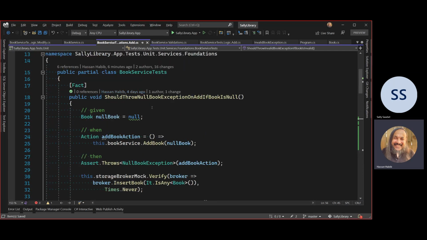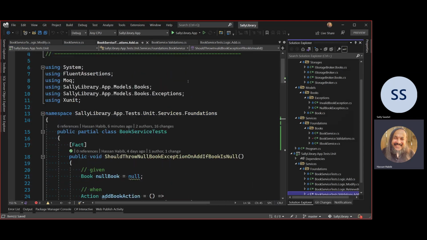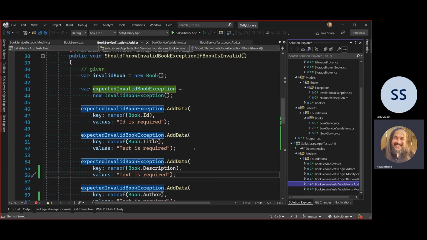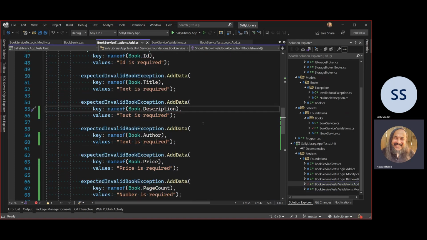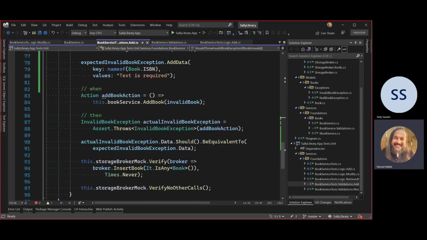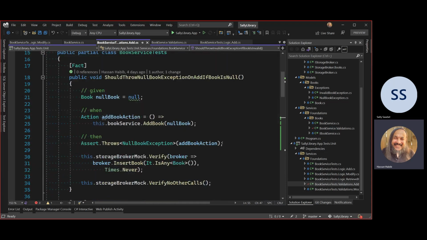We have null book, we have all of that. There's one more thing that you probably have noticed, so we already did the cleanup in here. Let's just check and make sure the rest of this is really good. Sally, you did really solid work here in terms of running the validations and doing all that good stuff. This is all good.